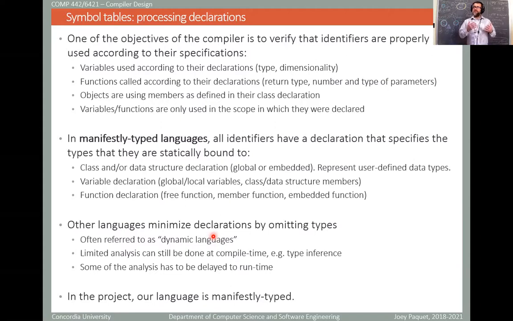Some of them you can do by doing type inference in expressions and so on. But there are many things you cannot check at compile time because the types are not stated in the program.